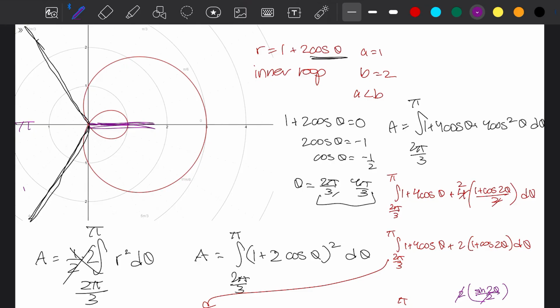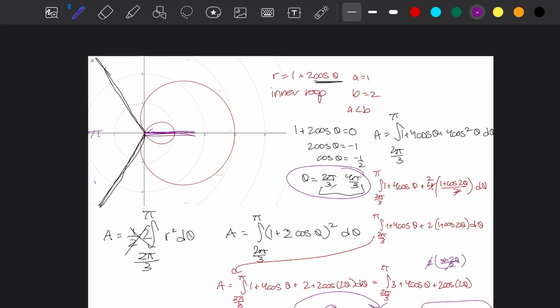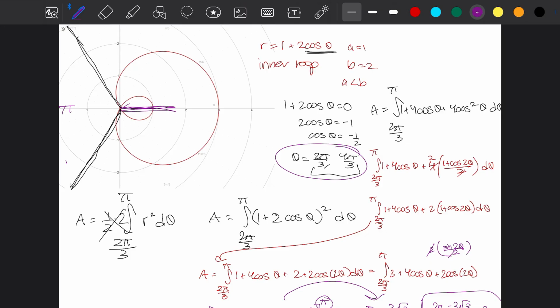And now the key here was recognizing, first plugging in and finding what your theta values were, and then going from there and figuring out, since these are your tangents at the pole, that's going to be where your looped limacon is. Okay, so now we're going to do one more. Now this is kind of an interesting problem, and this is where, I said earlier that graphing helps.